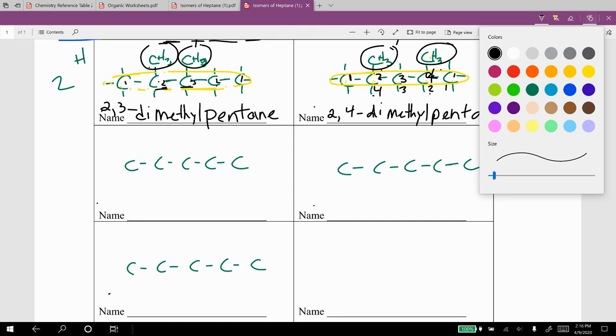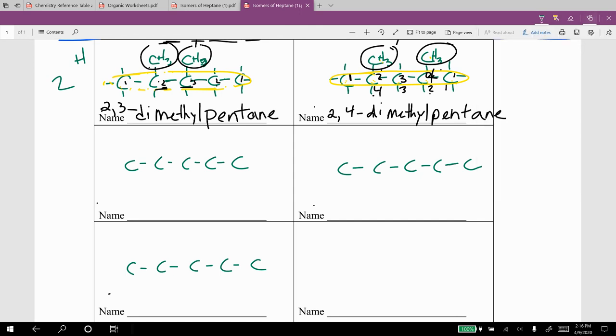So the next set, I cannot make the same molecule. So instead of putting each of the 2 that I need to place on separate carbons, I'm going to put 2 on the same carbon this time. So I'm going to put 1 here and 1 here. And now I can do that over here on this one. I can put 1 here and 1 here. Okay. So now I just made 2 different ones.